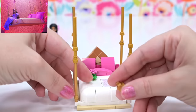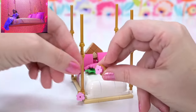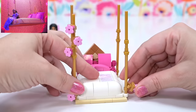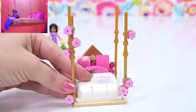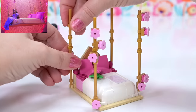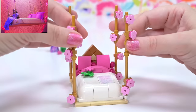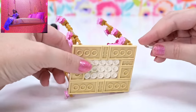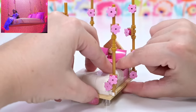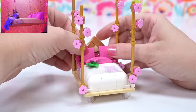We might use those vines in something else — some other fun build where we can hang a bed from some vines. So we're going to make a more subdued suspension. I don't have tan colors, so the gold works quite nicely, and if I put it together with a little lightsaber handle that puts these sticks together at a pretty high height, I think this will work. And then just put these all on here. We're going to use these hooks, put the flower in backwards, and these old-style Lego flowers. It just makes it really pretty but very elegant. I'm putting them at random heights, and now using transparent tubes — little cylinders — underneath for this to sit on so it actually looks as though it's suspended. I think that'll look really nice, and it's not too big. She can have a slightly oversized bed.